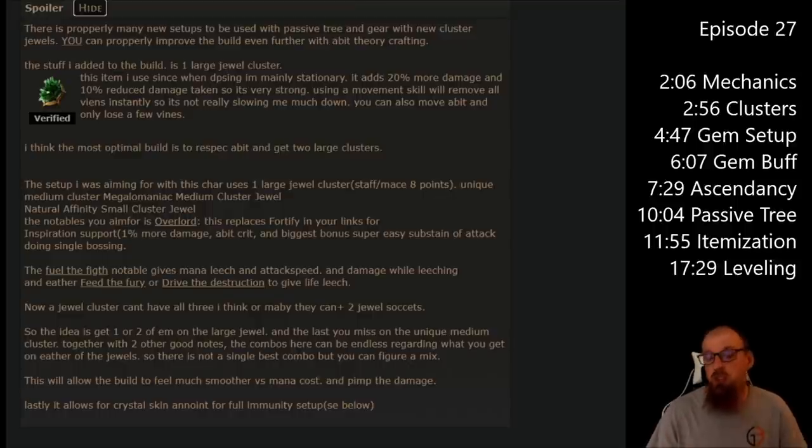The setup that Duke recommends for cluster jewels is using one large cluster jewel with 8 points on it, a unique medium cluster for a Megalomaniac medium, Nature's Affinity as your small cluster jewel. The notables that you'll be aiming for is, of course, Overlord, which gives you Fortify when you hit with a mace or a scepter or a staff.